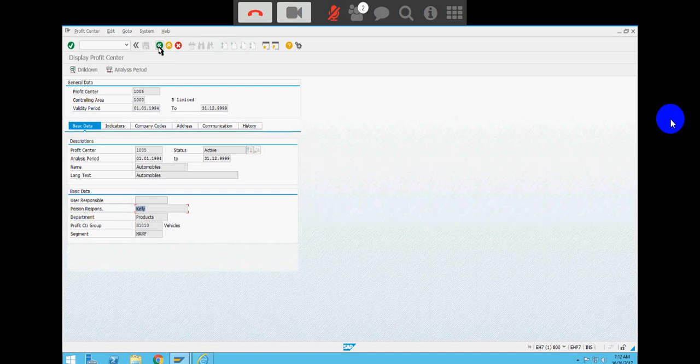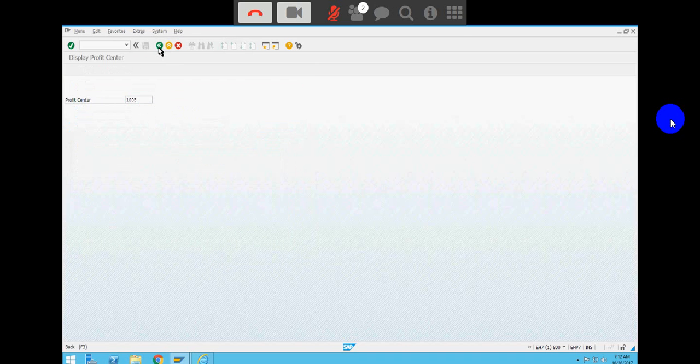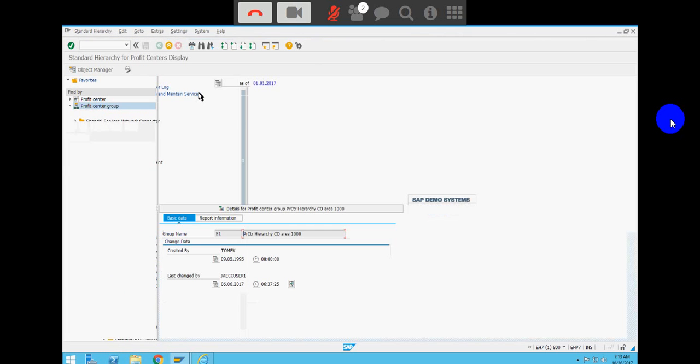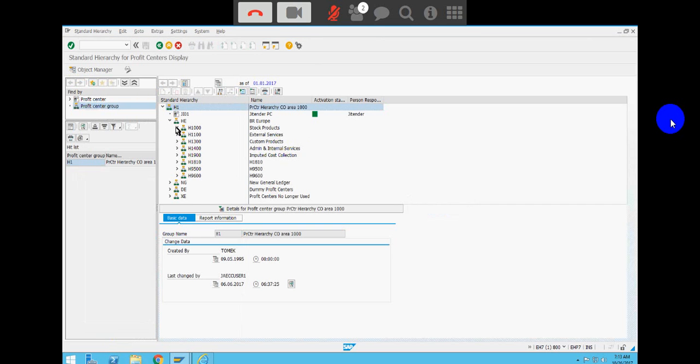Now every profit center will have a hierarchy, correct? So standard hierarchy, display. How does your profit center hierarchy look? So this is one profit center hierarchy, correct? Like this. So here you have person responsible.